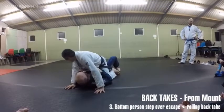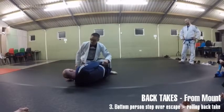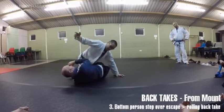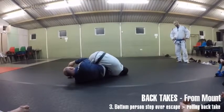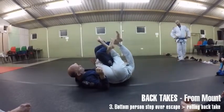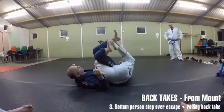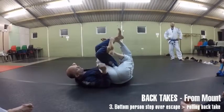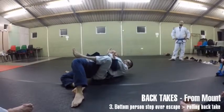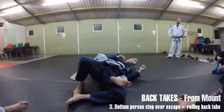He does the leg grab - as soon as you feel that, sit on his knees here, knees together. I'm going to triangle my legs here, and this shoulder touches the ground first, which means you have access to his final foot. There are many ways this could go wrong - he could do the same to you, so you have to control his lever. It helps to use your spare foot to push on your own leg. It might need a little bit of shuffling around to get where you want, but as long as you know where you want to get, you'll get there.